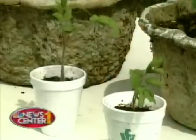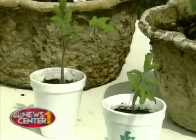Correct. Because we're going to have 70-degree temperatures in May, but don't let that fool you. It's got to be the ground temperature. The local nurseries love it when people buy tomatoes early and plant them, and then we have a cold snap and it freezes the plants and they have to redo them.